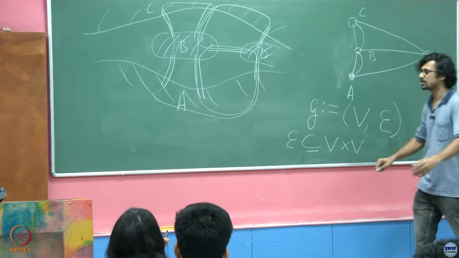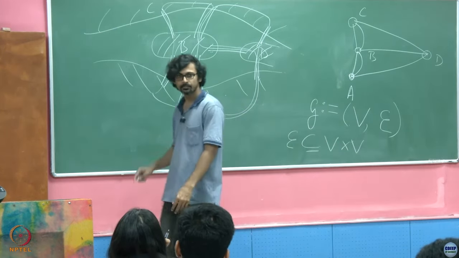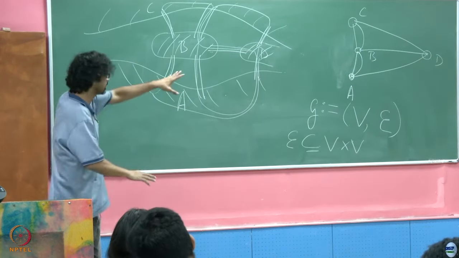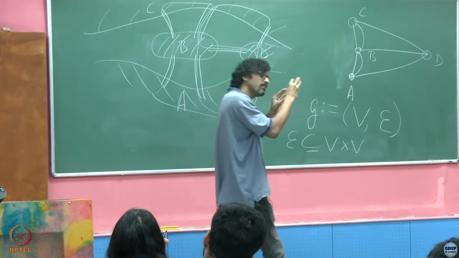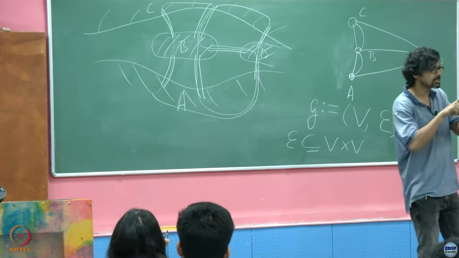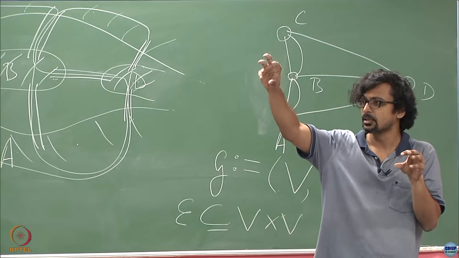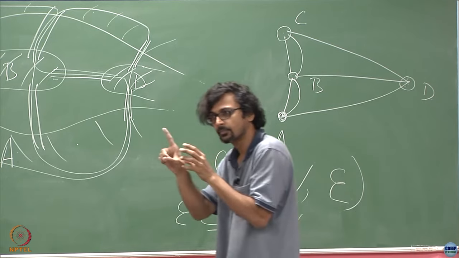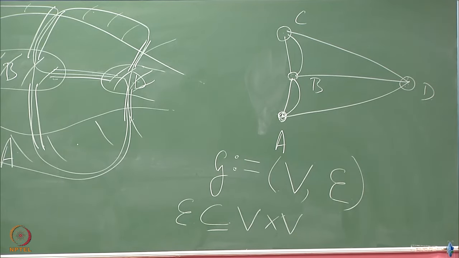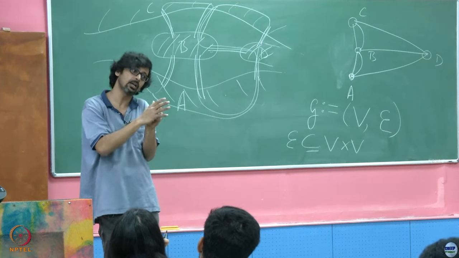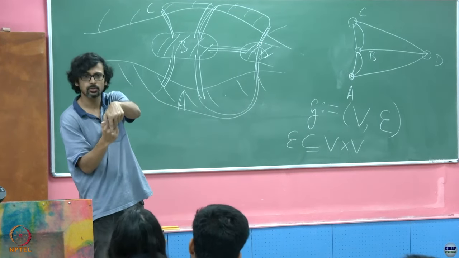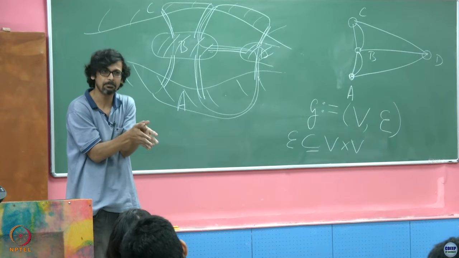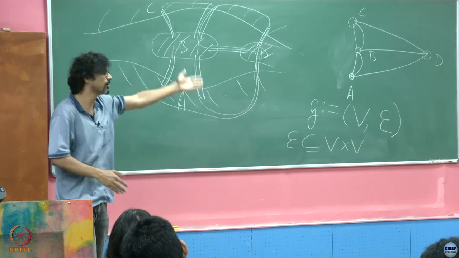In fact, if I didn't ask you to come back to the same point, but visit every bridge, there might still have been a solution. Why? Because, not with this one of course, you can relax the condition that every vertex has to have an even degree. You can say that the starting vertex and the terminal vertex might afford to have an odd degree. Because you start from the starting vertex once, and you don't have to come back necessarily as many times as you leave. So the starting vertex can afford an odd degree. The terminal vertex also can afford an odd degree. But when you fold back the starting vertex and the terminal vertex to be the same, then it means that every vertex has to have an even degree.